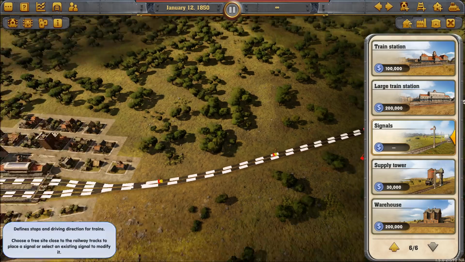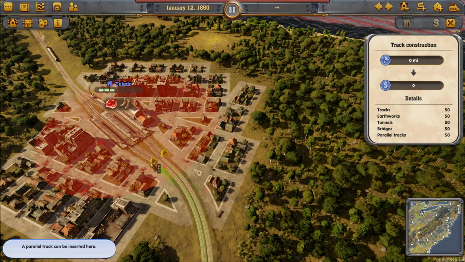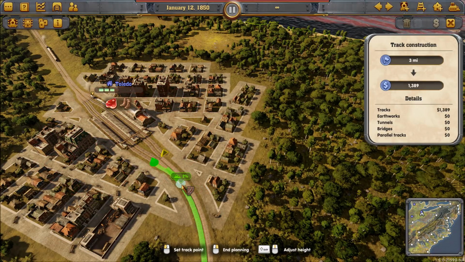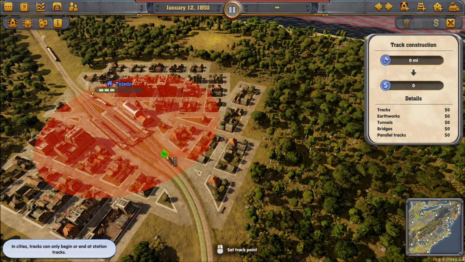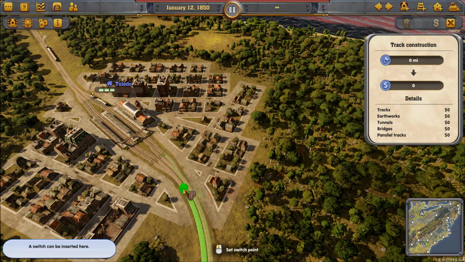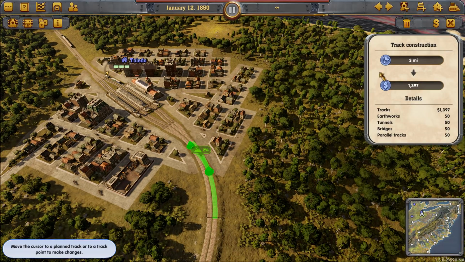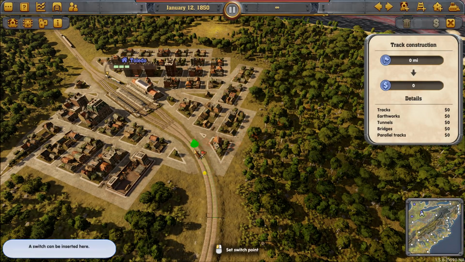Say drive on the right, go to the other end and set up our junction, our signals. So we go quick merge on both sides, set up the X, like so.